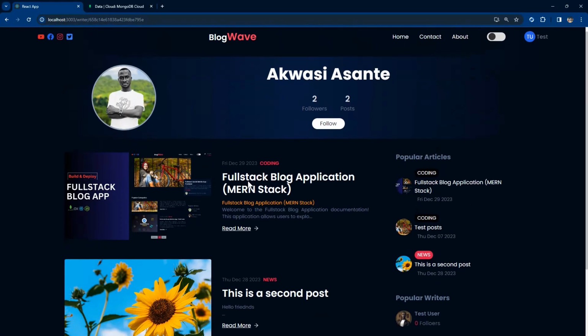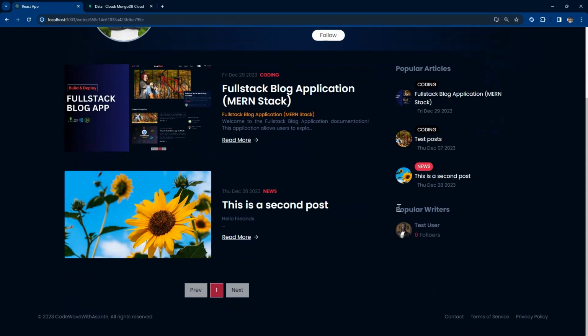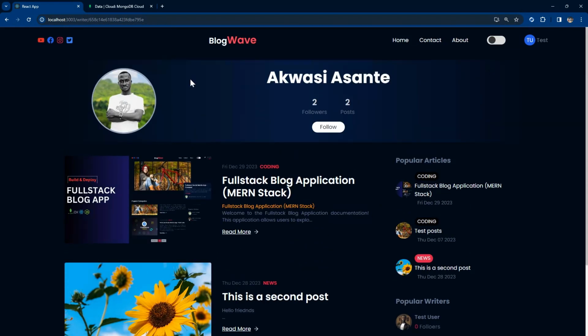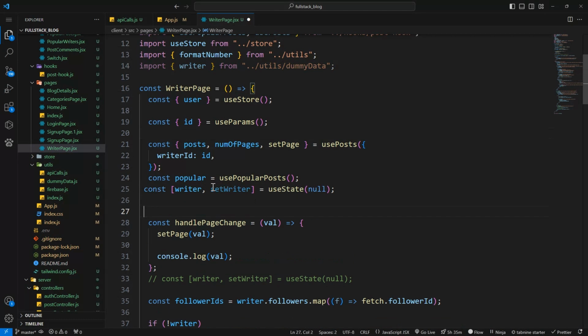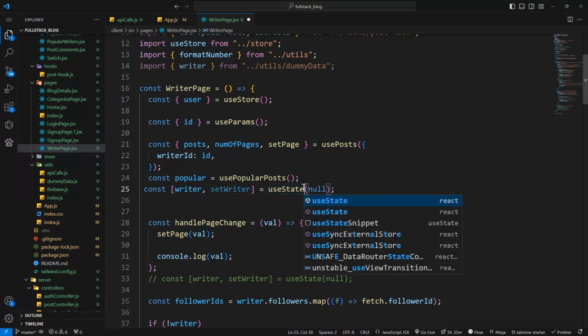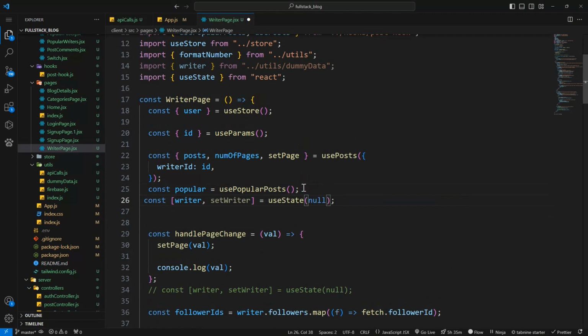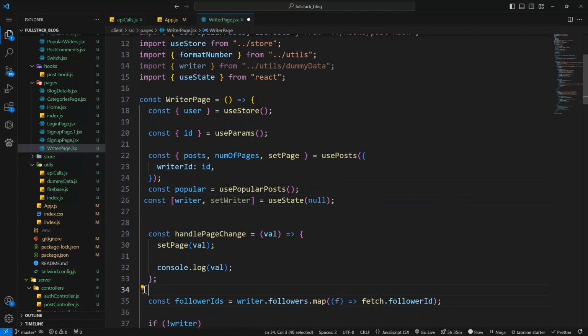Okay, so we have two posts and they are here. Great. This side is working, this side is working. Now we're left with here. So let's get a state for the writer.